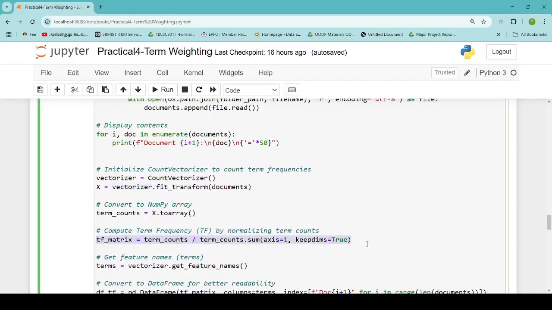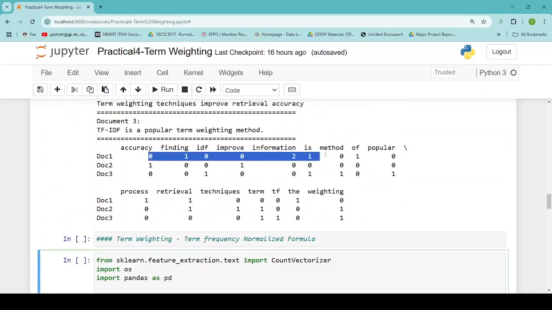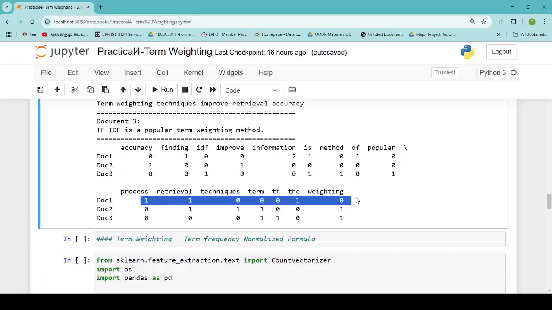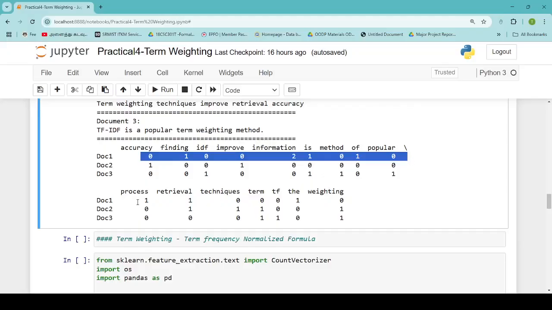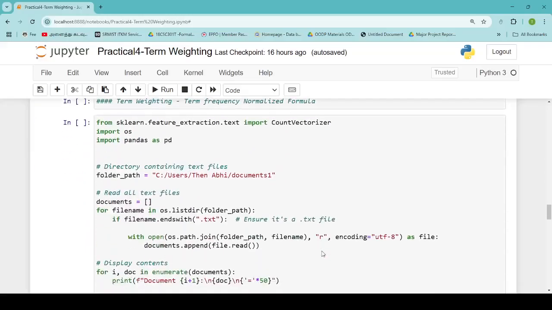The normalizer part, in the sense that we take it for the entire document. Previously we saw that this is going to be the entire document. For the entire document, we take this information for the entire row count and sum it out.